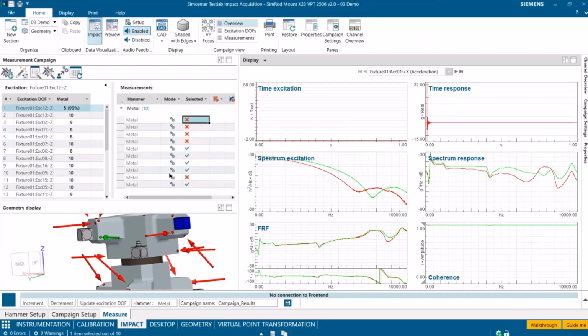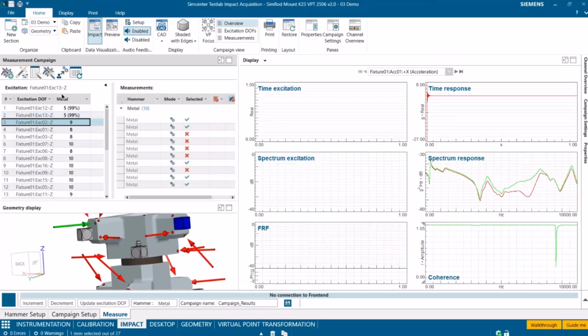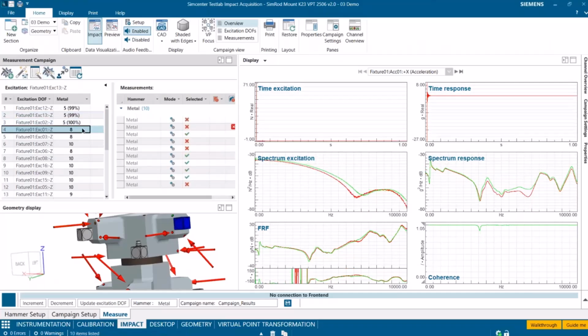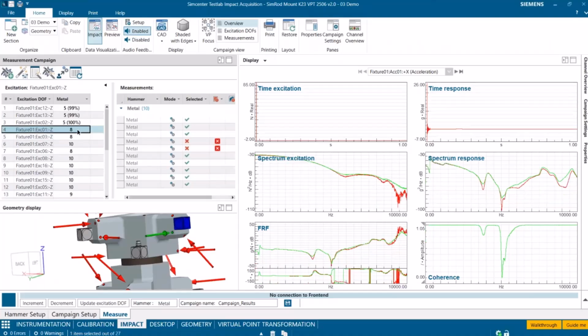Now, why I'm saying this is because this is a really great assistance during the test to get the best possible data quality, but also make your test more efficient. Now I'm doing this point by point, but actually the best way to use this algorithm is just during the measurements, allow the software to tell you when you can stop impacting, when you should go to the next point, or when you maybe need to exceed the planned amount of excitations to get a certain data quality. So maybe you need to go from 10 to 15 or 20 impacts to get the best data quality.